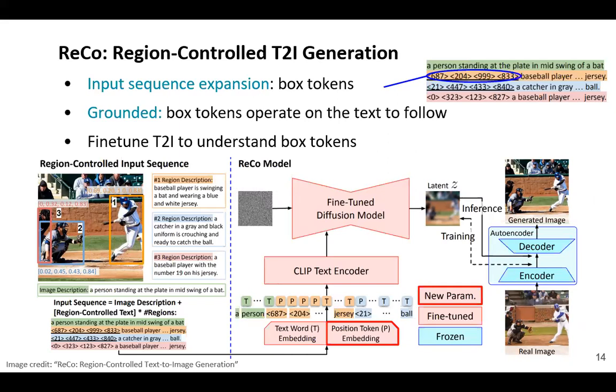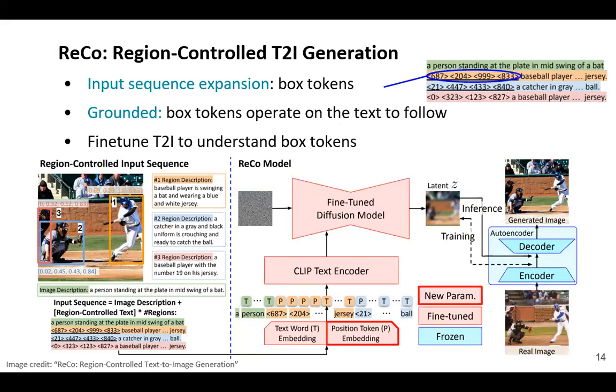So basically including additional box tokens in addition to the text tokens. And as we might have seen in some of the previous image understanding work, we have also discussed how to expand the box vocabulary, except now it is used on the input side, and it also provides an easier way to give the grounded description, where the added box tokens serve as a spatial modifier that only operates on the text that follows it. For example, we can specify in a certain region what this player's appearance and other detailed features are that we want the model to generate. And the model, built based on stable diffusion, is then fine-tuned to understand the meaning of such box tokens, so that on the input side, users can provide a mix of such box and text tokens to give the grounded referring.